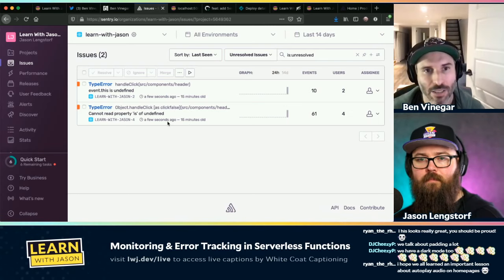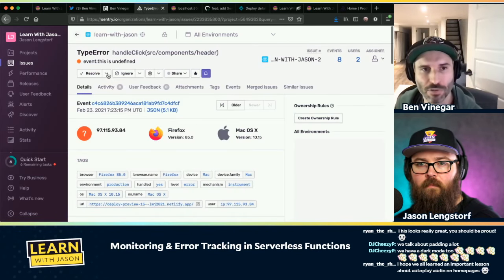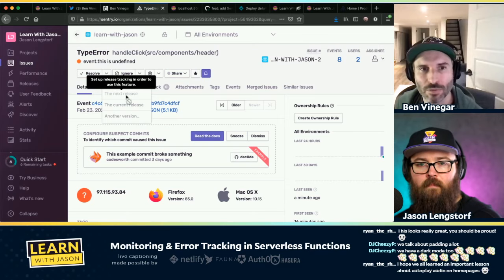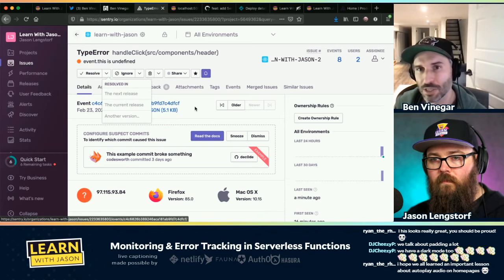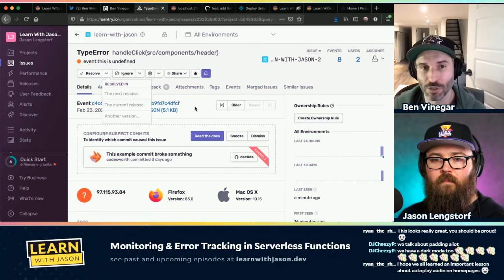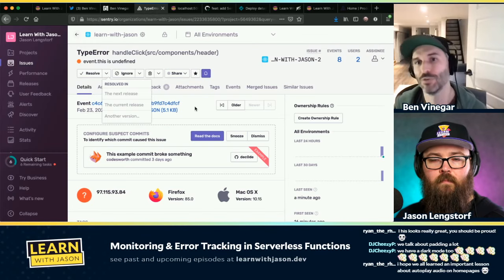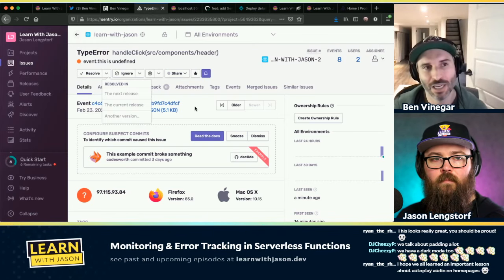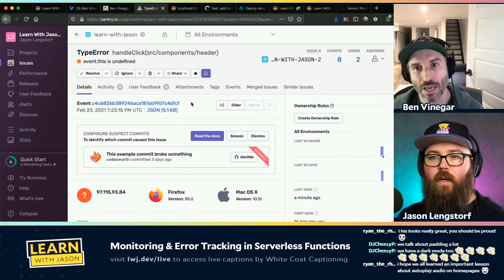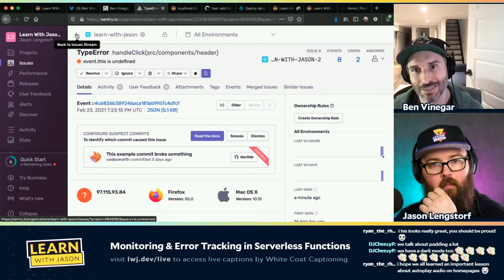And that resolve button, by the way, you see that drop down on the resolve, there are some other options here. You can augment your experience with Sentry. If you tell us about versions and releases, then we can do some clever things. Like you can say, hey, I'm about to hit deploy on this fix, so I'm just going to mark it as resolved now. That way it will stay cleared. And then when the next version rolls up, if we see a user trigger that same bug in a subsequent version, we'll know that was a true regression. And this is important because while you're deploying the fix, people might still be hammering the live error.